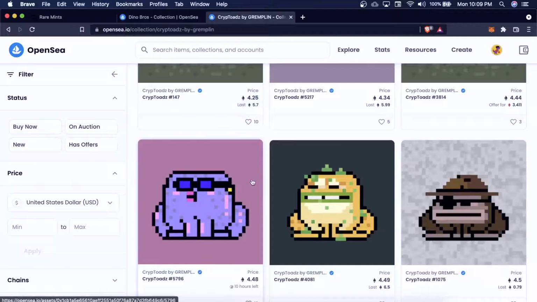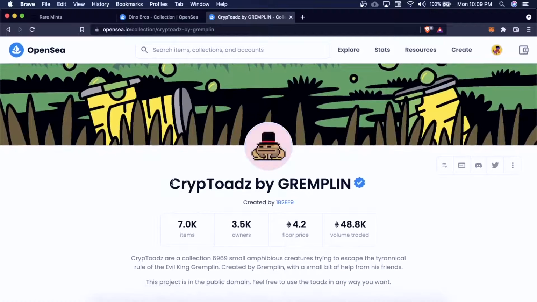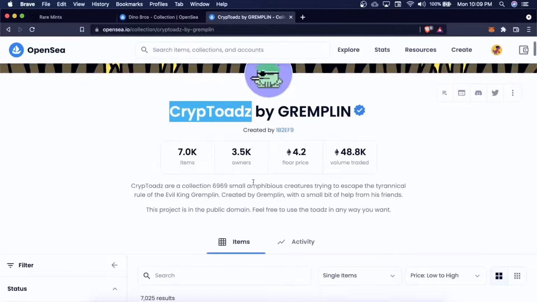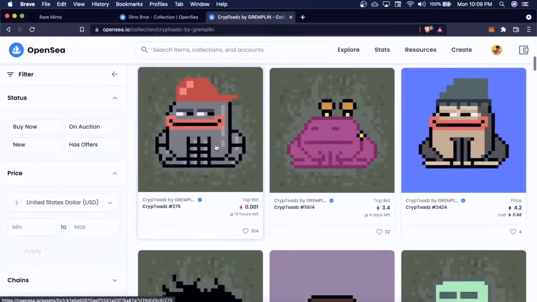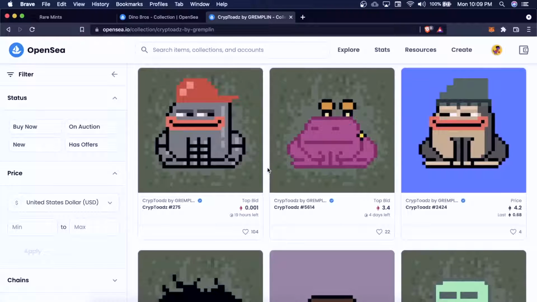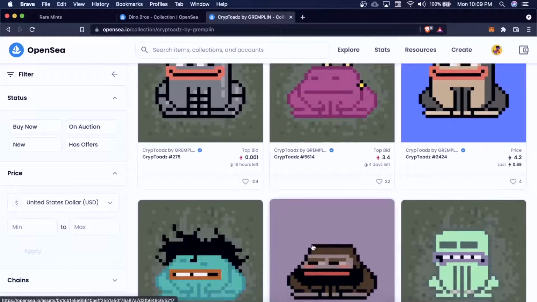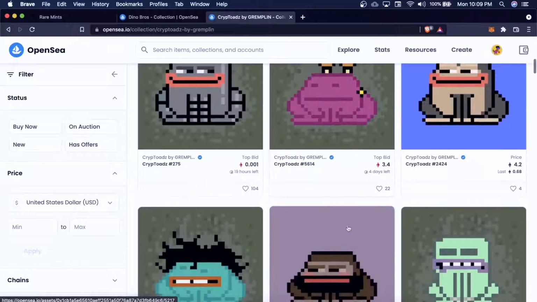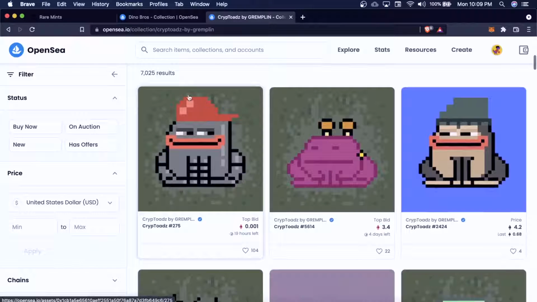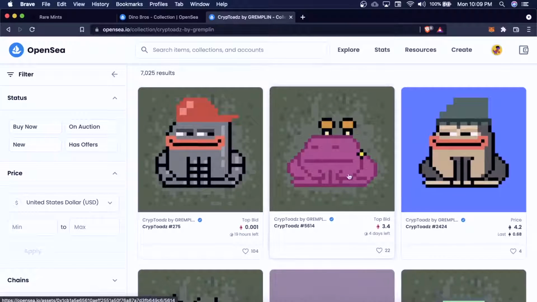So I have an example of a different NFT collection. These guys are pretty popular, right? Kryptos. And you could tell that they have at least, I counted at least 3 different groups. These two are the same group, but then this one in the middle is kind of in the group with this one. What I mean by group is that it wouldn't make sense to put this hat on this toad because it would be kind of floating up here in the air.